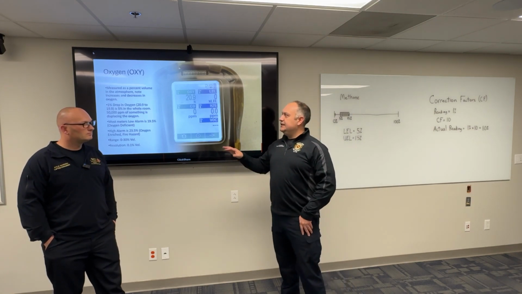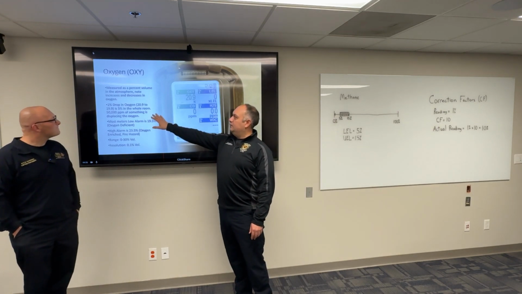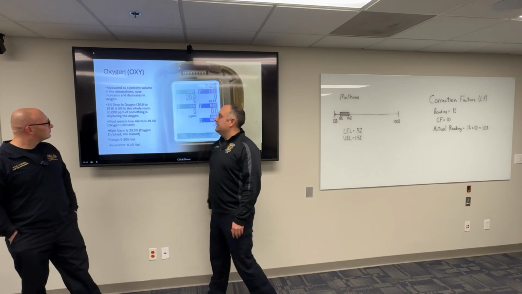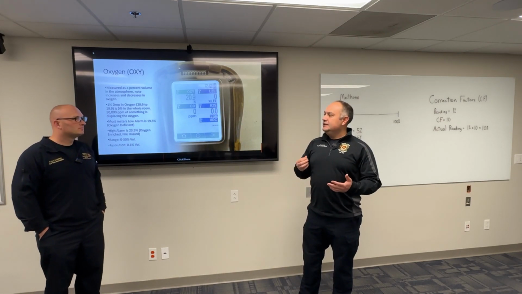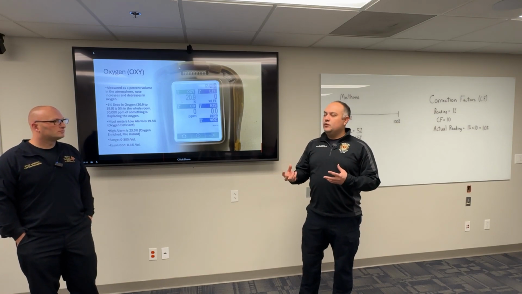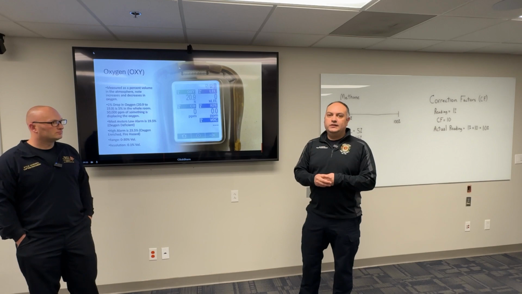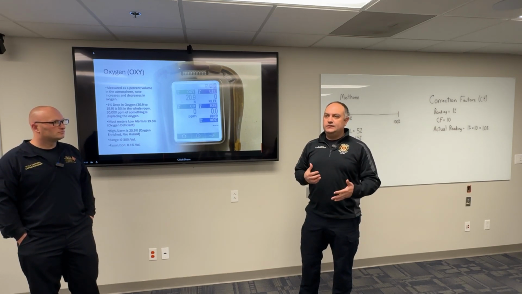But the thing to consider is if you have a significant drop, even if it's a 0.8 drop, but especially if you have something as much as a 1% drop, you could have something that's displacing the oxygen in the atmosphere. A drop of 1% oxygen could be something as big as 50,000 parts per million displacement of something in the air that you might not know about that's affecting those oxygen readings.